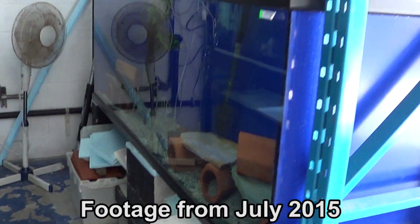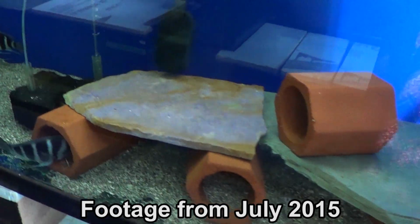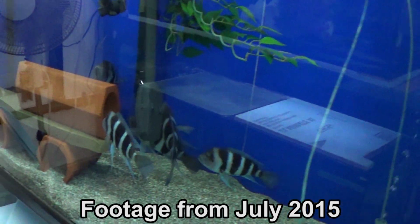So I've been getting many messages over the past months. What's happening with your Frontosa? Because before I had a breeding colony and they bred regularly. So I always had some Mobas, some little babies, some juvies around 2 inches to sell. If I didn't, you waited what, 2 months and I had more? It was really not that bad, but in the past year, well, it's an old colony. So nature has taken its course, they stopped breeding. They're less than they used to be.